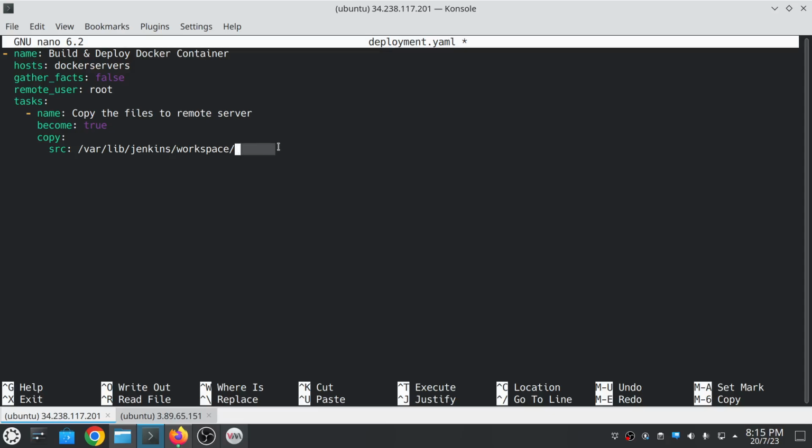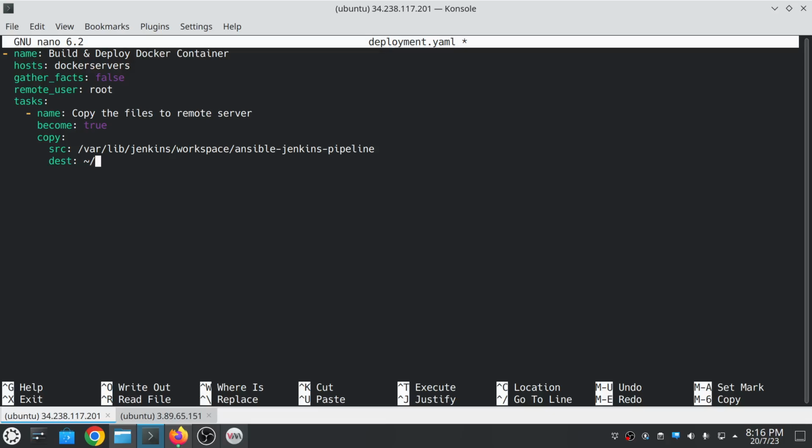We haven't created a pipeline yet, but let's give it a name, Ansible Jenkins pipeline. So we will copy the code from this directory to the destination. The destination is going to be root's home, and here we're going to create a folder.